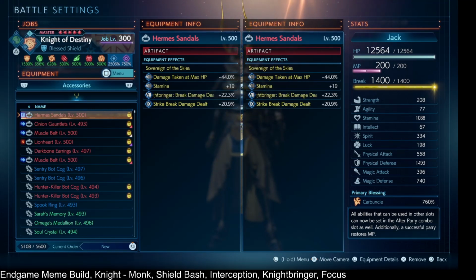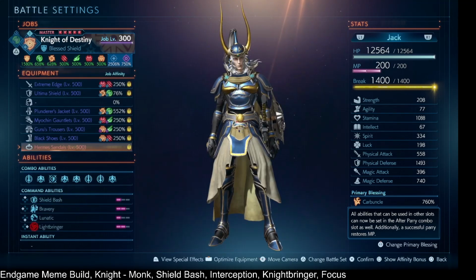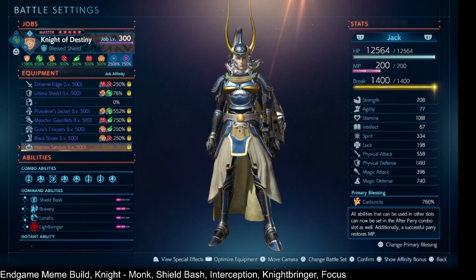And then for my accessory, I am using Dragoon 400%, or the Sovereign of the Skies, so that during Lightbringer I attack about 15% faster, also move 15% faster. But the idea there is that I offer less of a gap for the enemy.